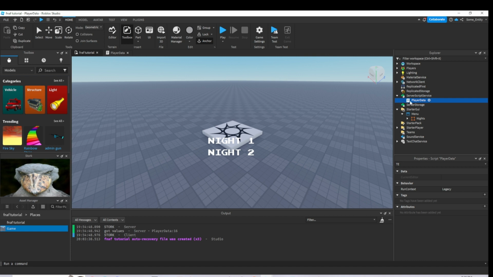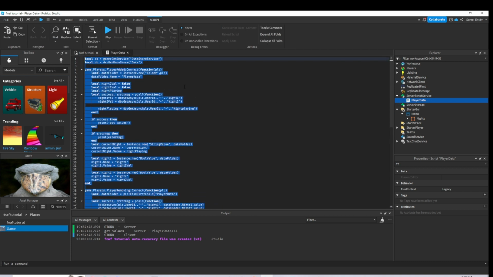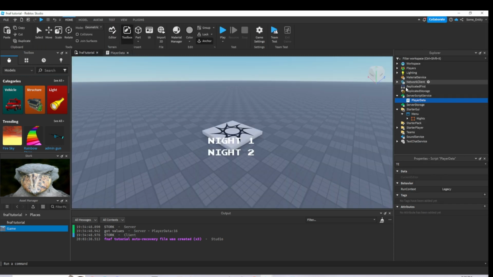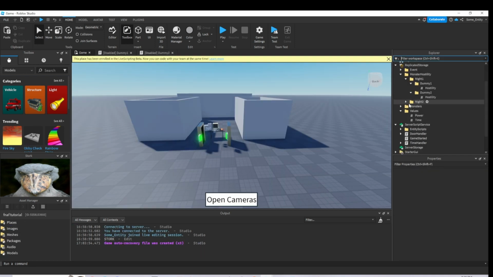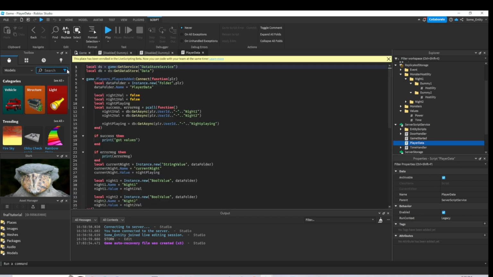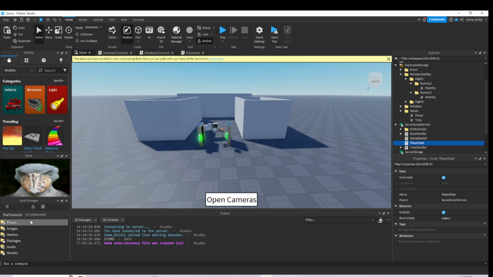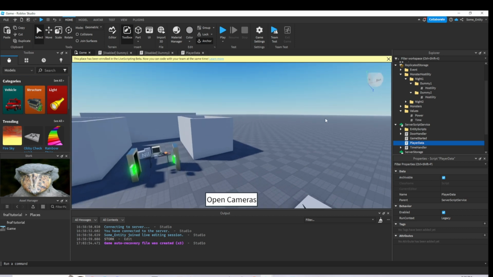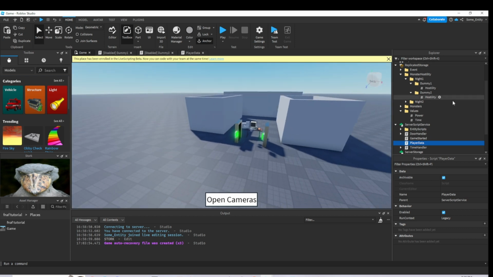Alright. Now with this, we're gonna want to copy the whole entire script, and now we're gonna want to open the main game and paste it in ServerScriptService. Alright, so now everything transfers on. Even the data stores from the main menu will transfer onto this game, because if it's in the same place, the same asset manager, then the data can transfer from each place to each place. Alright, so now we're gonna need to get into the actual scripting of this game.